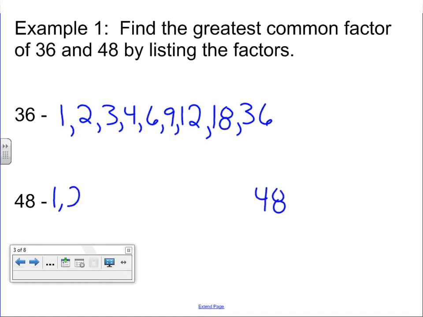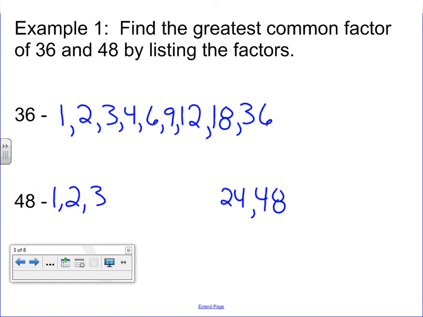2 works because it's an even number, so 2 times 24. 3: 8 plus 4 is 12, so that definitely works. Now, some of you might say to yourself, man, I'm really not sure. I know that it's multiplied by 3. You can actually write the division problem out if you need to.